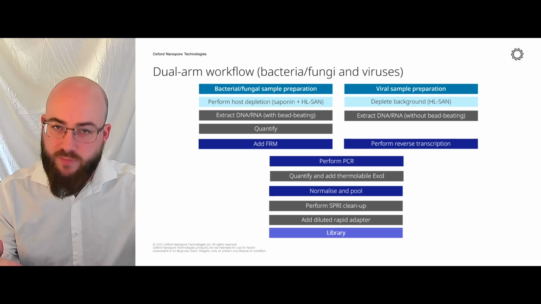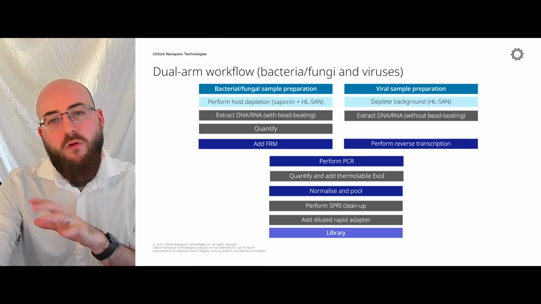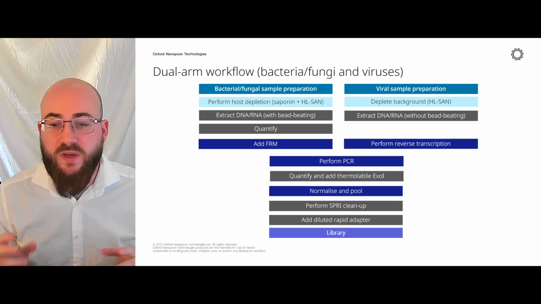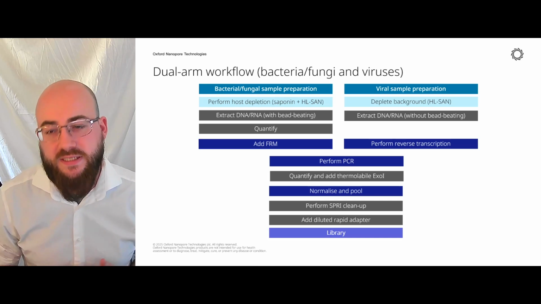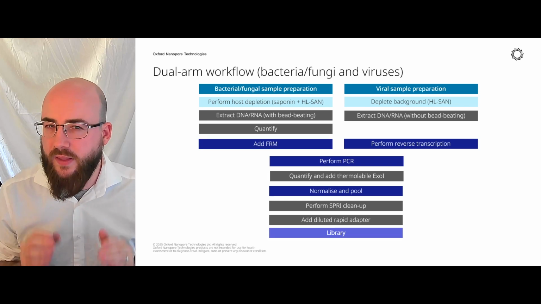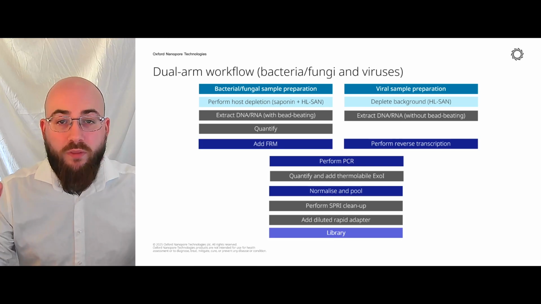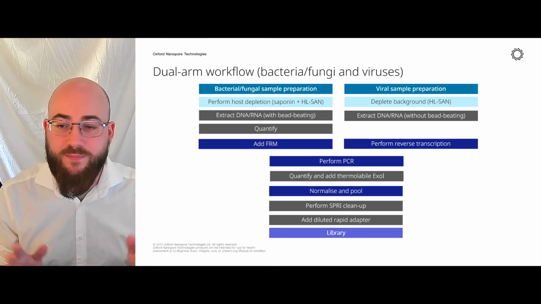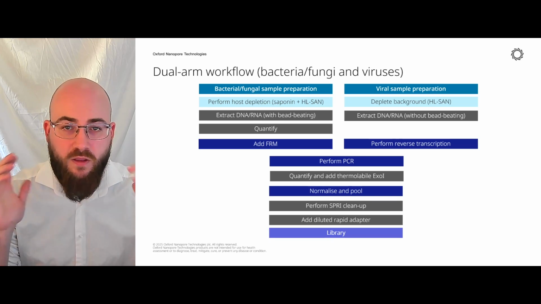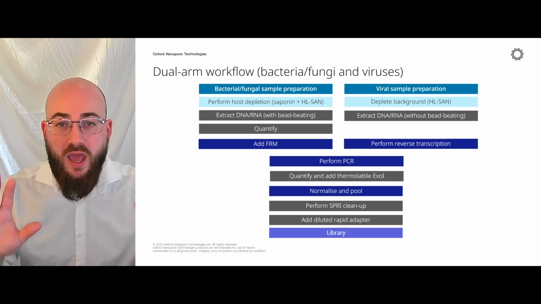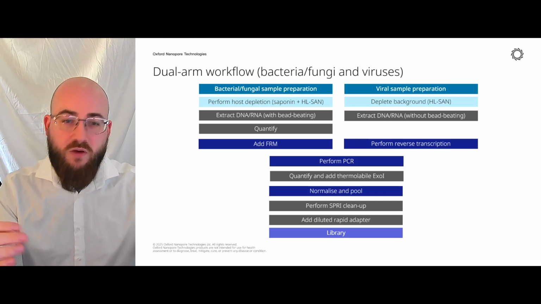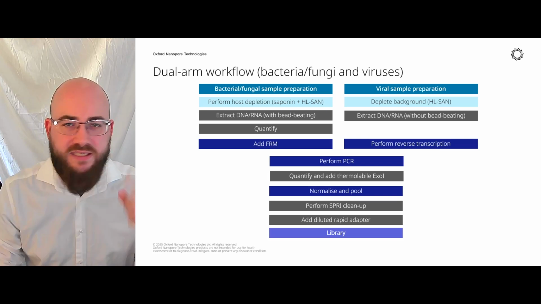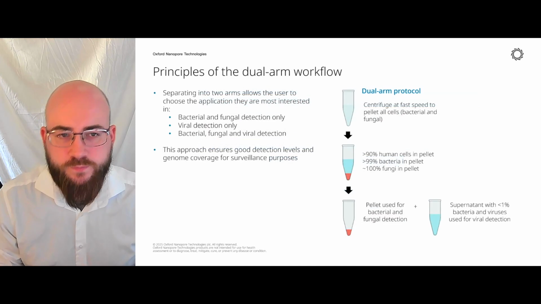After that, the bacterial and fungal side is ready. For the viral side, we're going to need to do reverse transcription, right? So we're going to have a nice RT step, make some cDNA. We'll talk about that and how that works a bit later. But once those bits are done, the protocol's the same for both sides. Once we've got to that PCR, they're going in the same PCR all together. That's simple now. And after we've done that PCR, we've gone and quantified, then we're going to normalize, pull everything back together, and we're down to one tube.